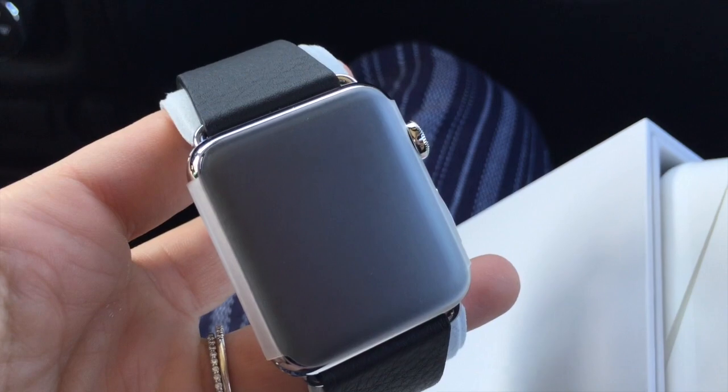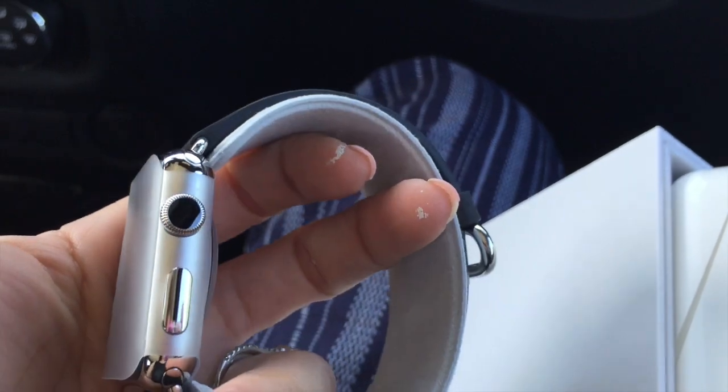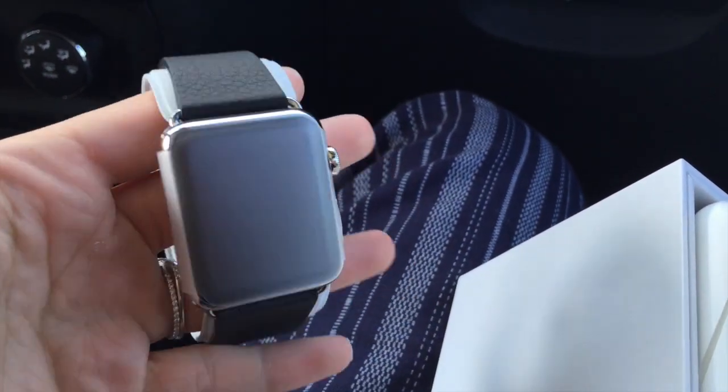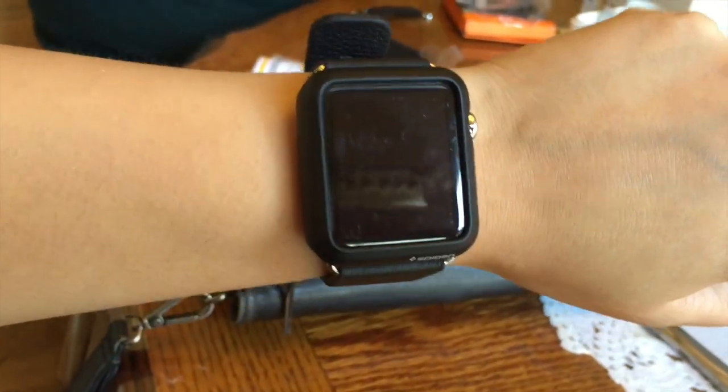I'm super nervous to put it on. I'm going to the bank right now but I really want to put it on because it looks so pretty already. But I don't want to get dust on it — then it's hard for the thing to go on, because you know how there's bubbles and nasty stuff. I really want to put it on. That is a big big boy on my wrist. It takes up like my whole wrist. On Eddie's, not so much.